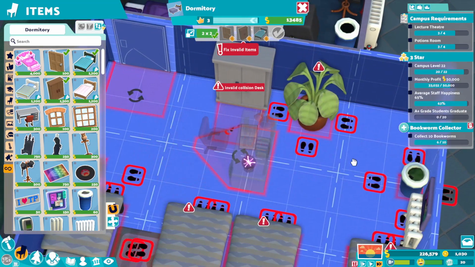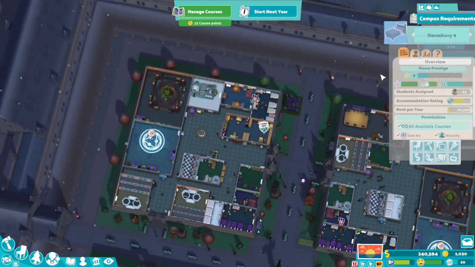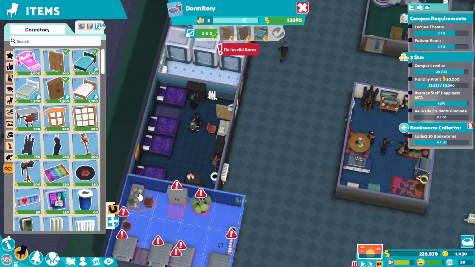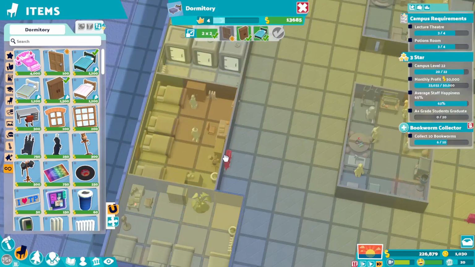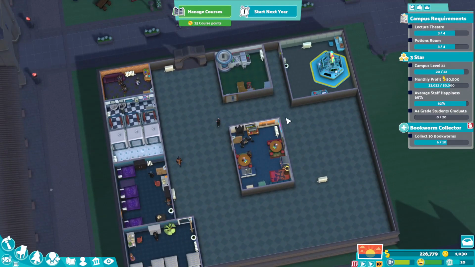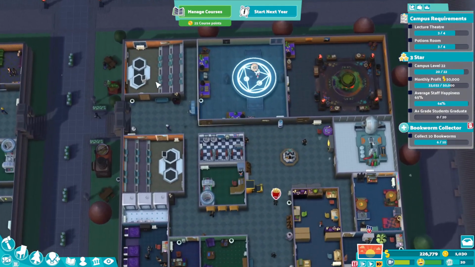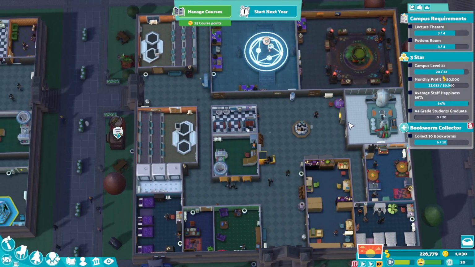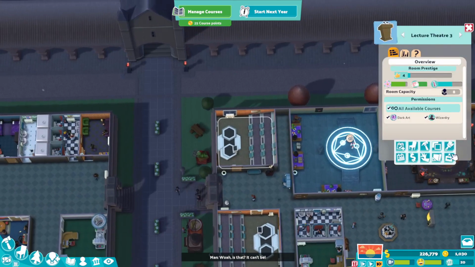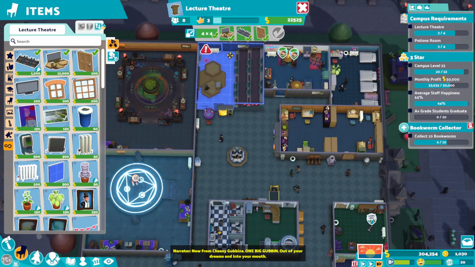Constantly shifting back and forth. Attention, your finger is not a toothbrush. Your finger. There we go. Beautiful. And then need a lecture theater and this is not ideal. A potions room. What if we move some of this? I don't need this over here. I can put this over here. And then we can copy this. Where's the door? On the opposite side. Where I put it.